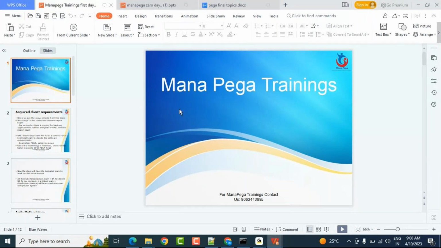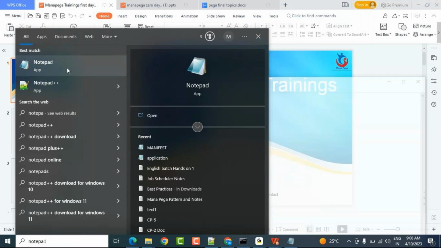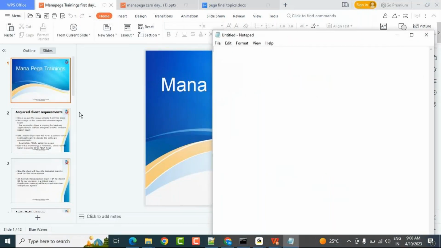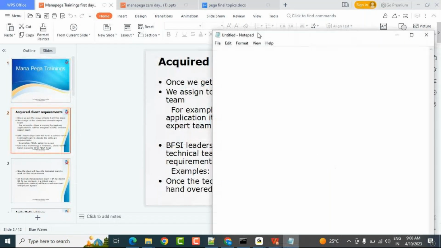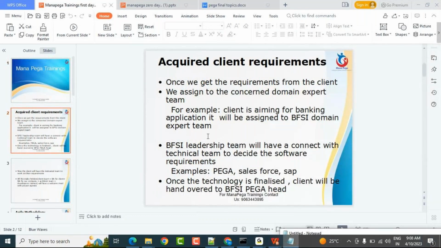Okay, so let me take a notepad for you. So the first PPT talks about acquiring the client requirements. So now suppose I am a client.